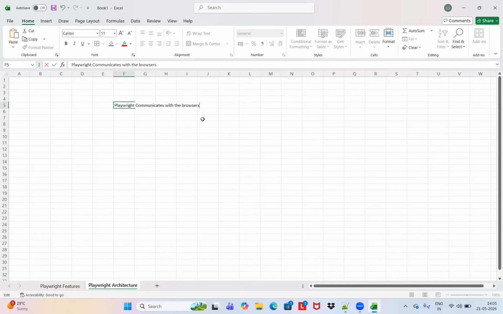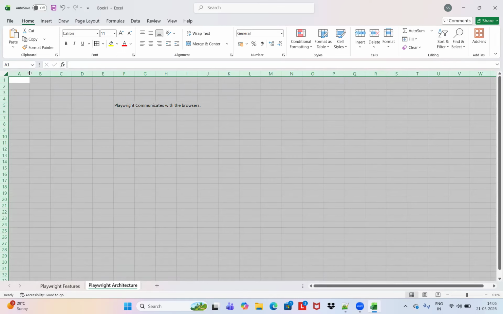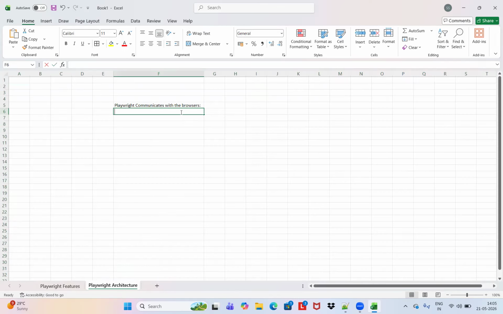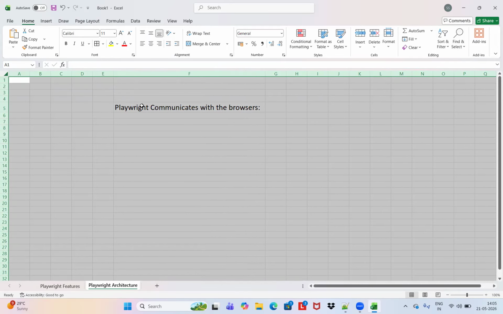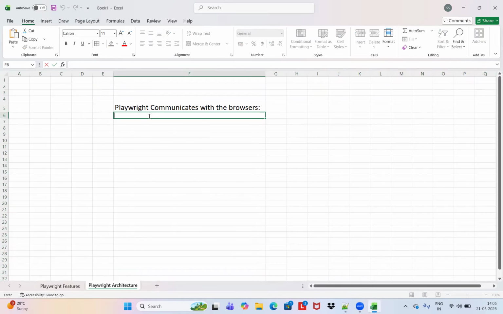Okay. What are those browsers? See here. The first one is Chromium.